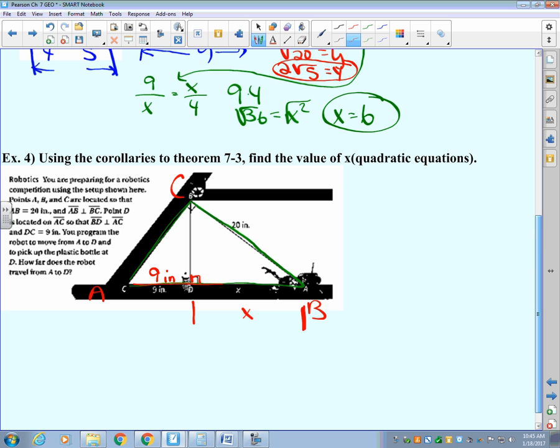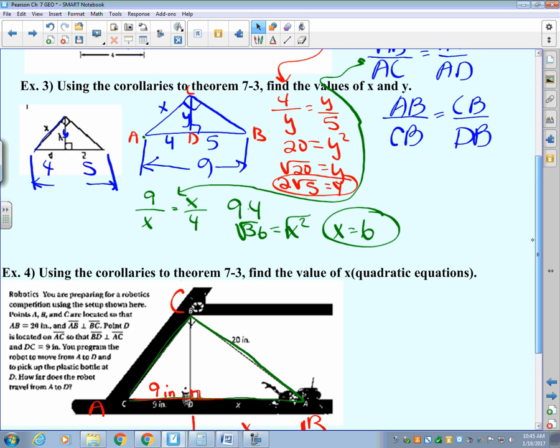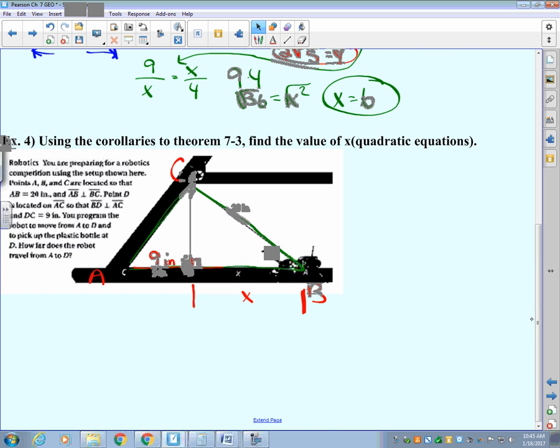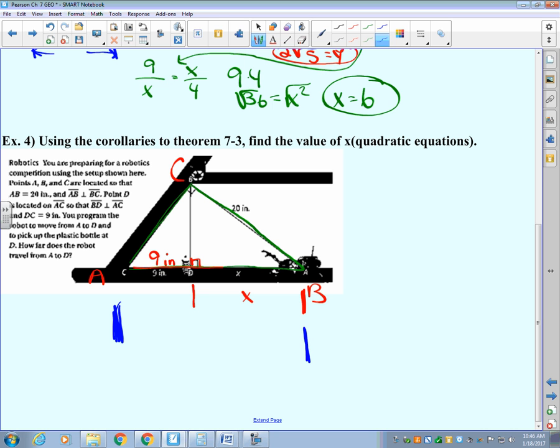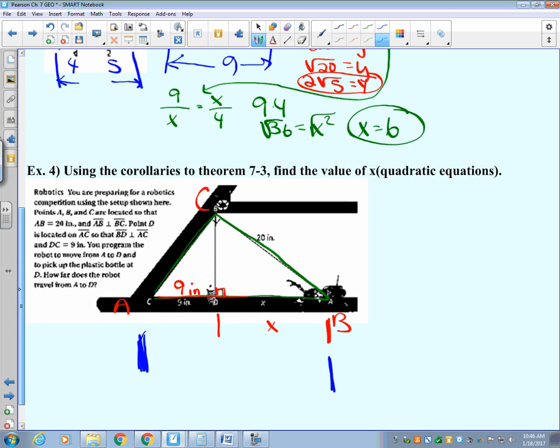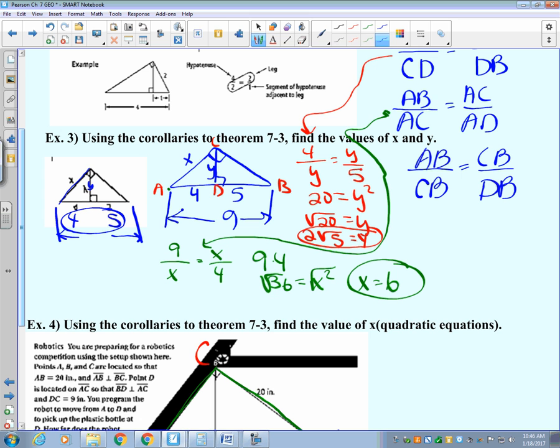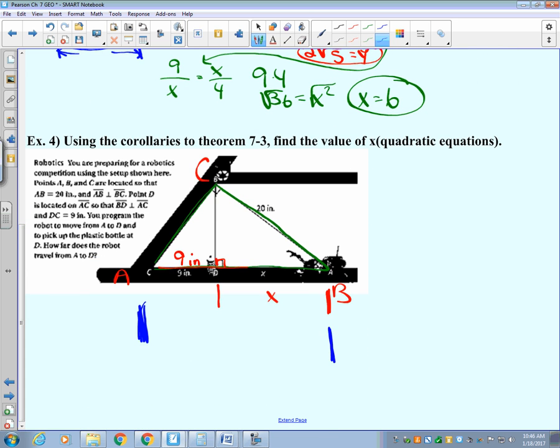So we're going to put a little proportionality statement together. We're going to look at our options. How could we write AB if we needed it? So the distance of the base of our big triangle. How can we write that if we needed to use it? How did we write it up here? So this was 4 and 5. We wrote that as 9. This is x and 9. So how do we write that whole statement? 9 plus x. We're adding. We added them together. Okay? So when we don't have a distance, but we can put it together with an x statement, we put it together with an x statement.